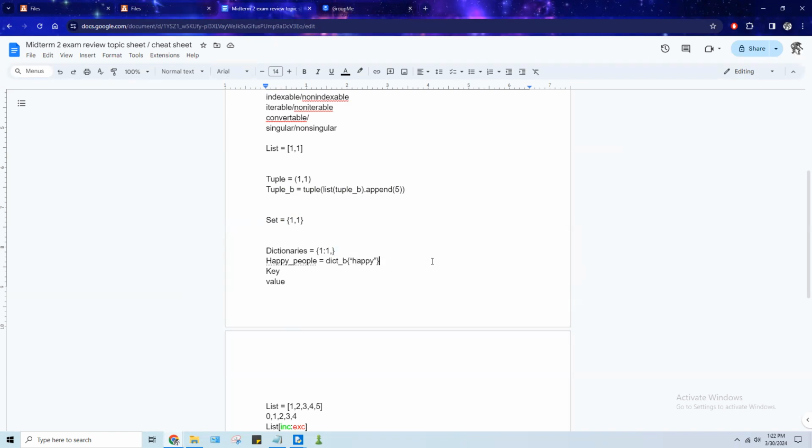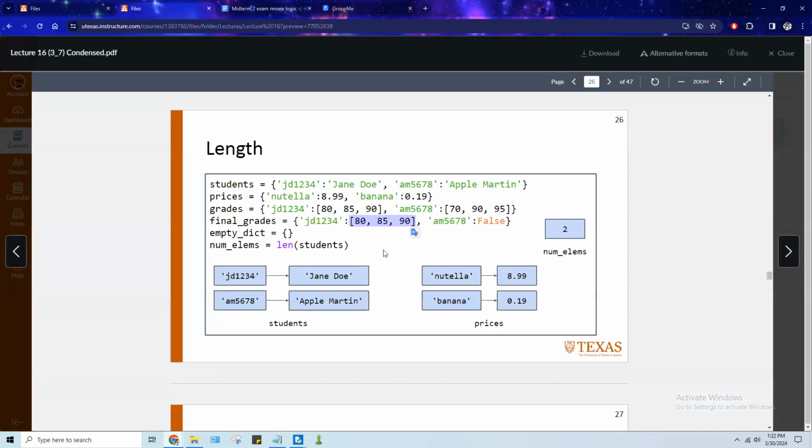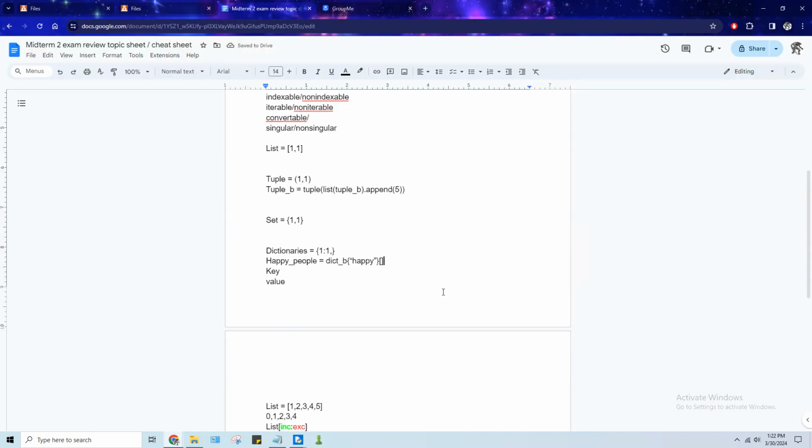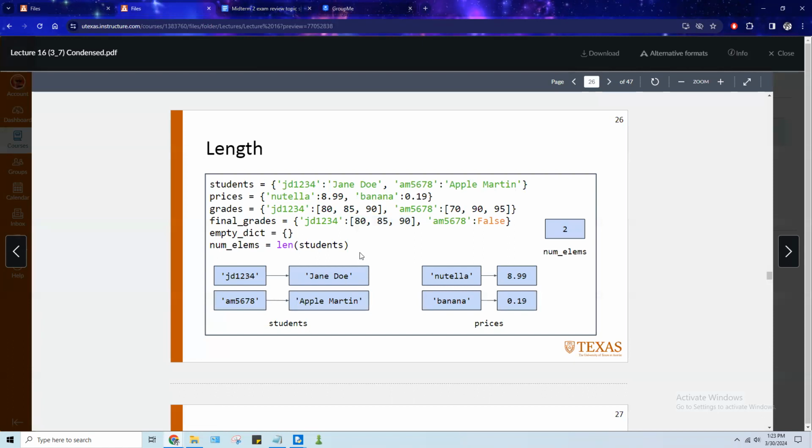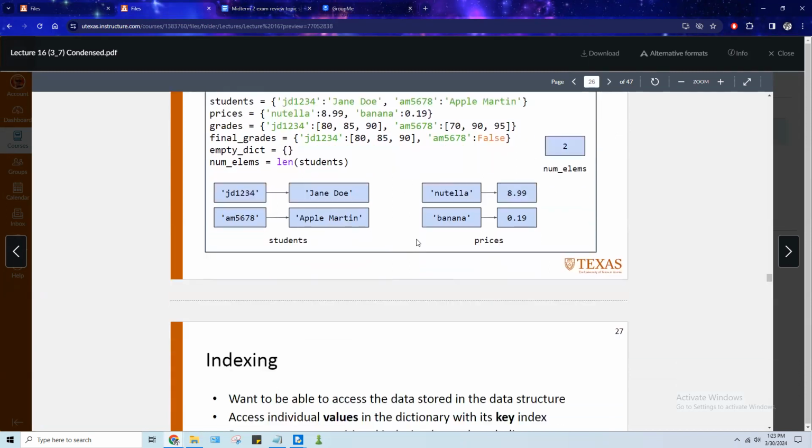But if you just want it to equal one of the objects in the list, like this 80 here, then you need to specify the index of that list. So something to keep in mind. We'll probably use this at some point: having dictionaries where our values are lists.